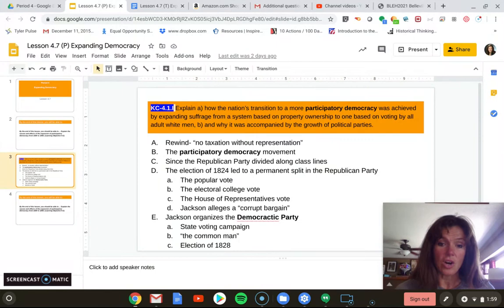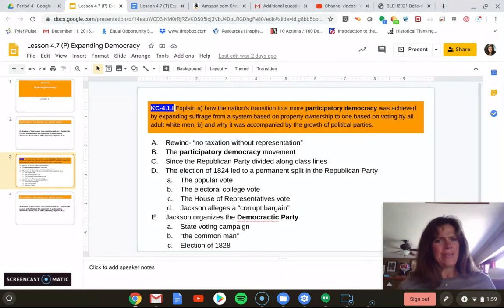Republican elites are afraid that Jackson is going to destroy the nation. So they decide to throw their support, because of the influence of the Speaker of the House, Henry Clay, behind John Quincy Adams. Remember, he was an elite from Massachusetts, son of the second president, John Adams. So John Quincy Adams was elected president, even though Jackson had won the popular vote.